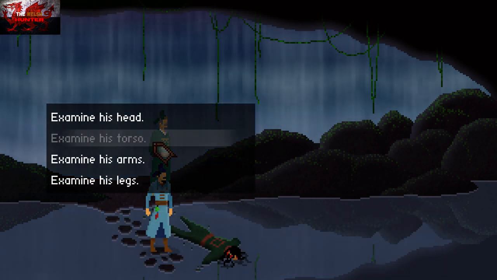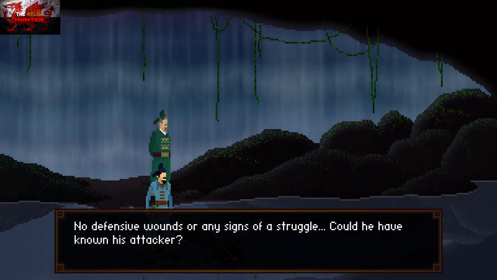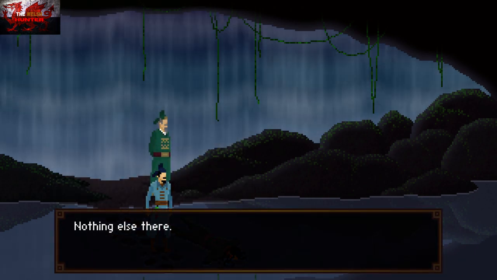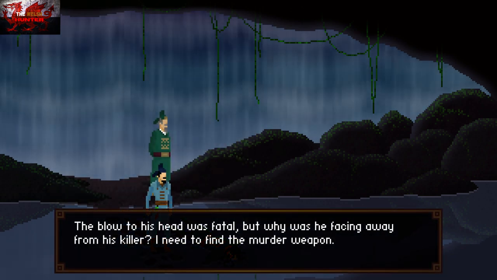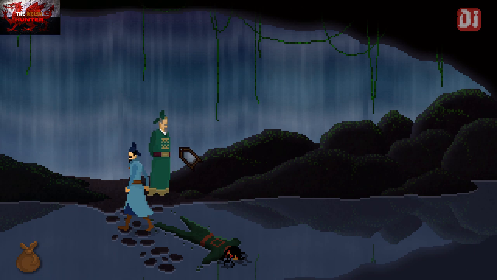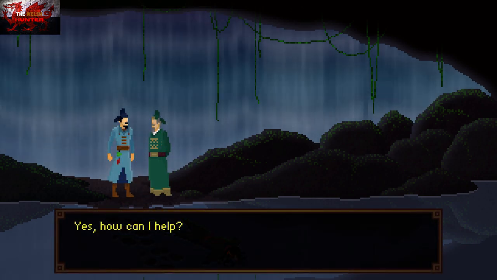Something is tucked under his... I hope it's not his Major Wang. And then we're just going to examine everything else. So arms, legs and head. And then we can just summarize. Again, if you want to touch his Major Wang, that's up to you. I'm going to stop making that joke now, I promise.